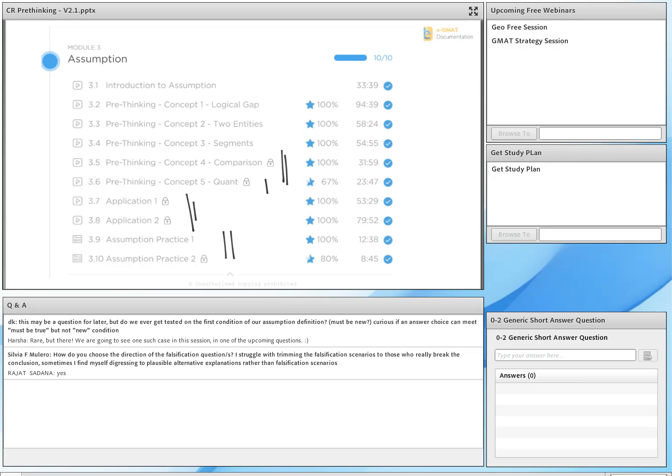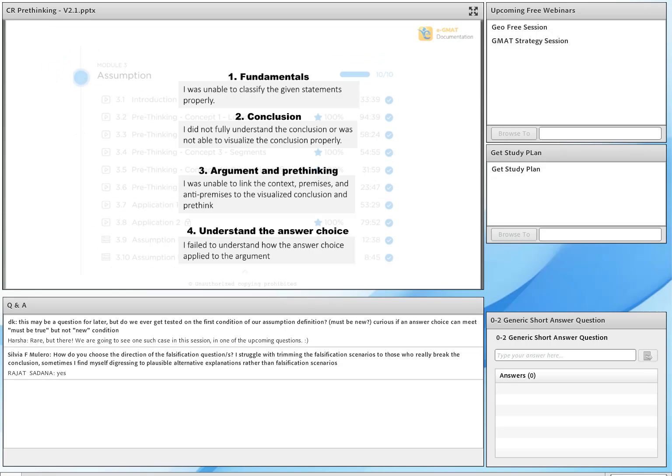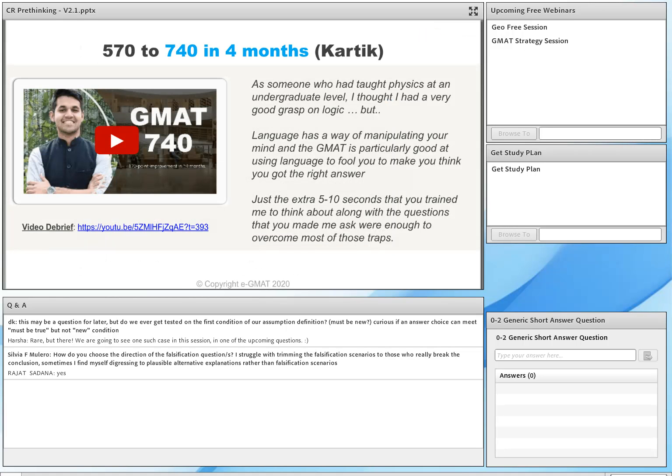essentially with this, you will get ready to think and visualize all kinds of arguments, whether they're comparing entities, whether they're talking about segments, whether we are comparing both entities and segments together, or whether they're quant-focused arguments. And once you build that ability to visualize and pre-think, then evaluate becomes very easy, then strengthen and weaken become easy, and then boldface becomes super easy. So really important that you do this properly. Okay. And you learn all 4 skills through these files.